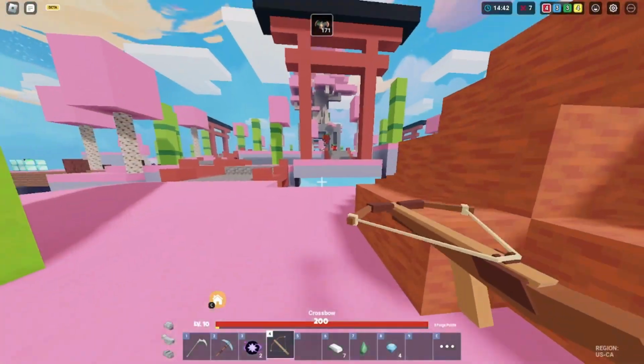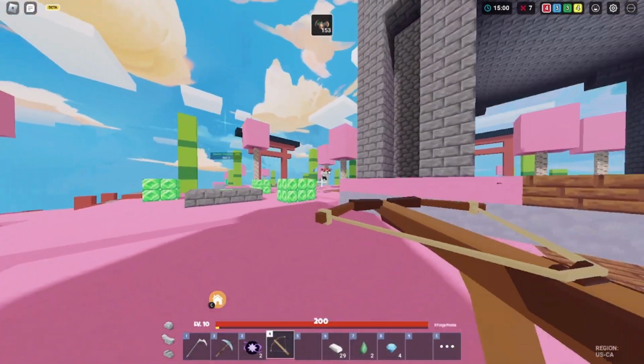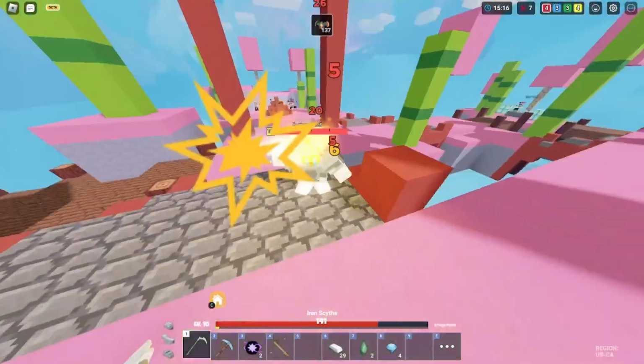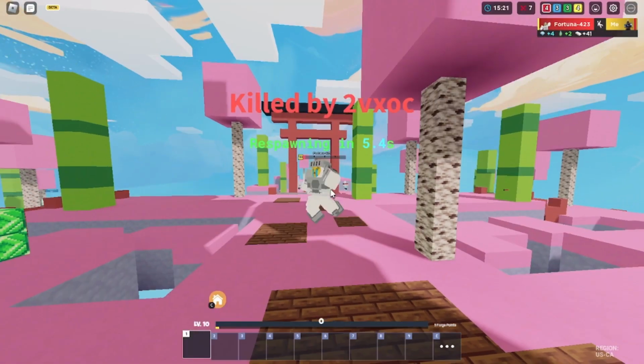That was smart. Okay, let's try to get miner kills. Nope, never mind. I guess we're not gonna. That was such an easy kill, and I missed. Come on, dude. One more. Fortuna is driving me nuts.